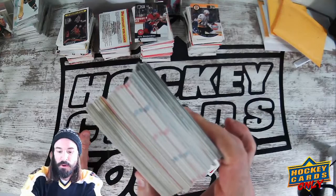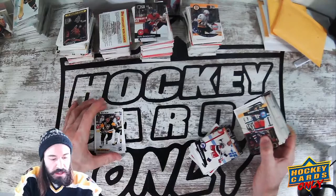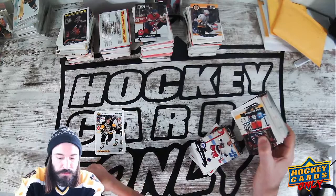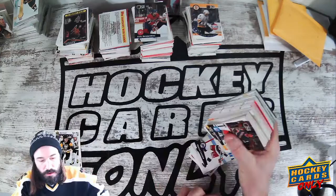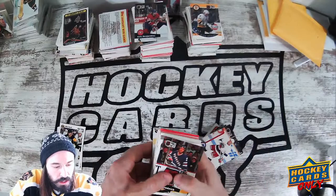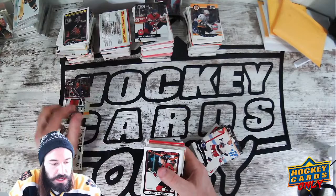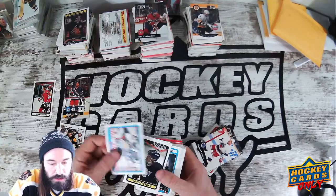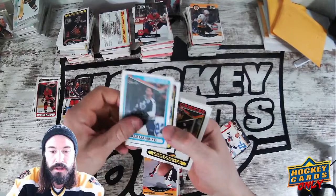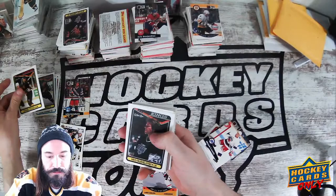The stacks look kind of like this from the side — we've all seen that before. You have a little bit of '90 Score in there, a lot of Pro Set. I'm going to try to make rhyme and reason here. I like to do oldest to newest on the board: Score, Upper Deck, Pro Set in kind of the same way. I'll probably do a row of Upper Deck — '90, '91, '92. So let's put Upper Deck '91 here, Pro Set '91 there, and Topps O-Pee-Chee '90 over here.